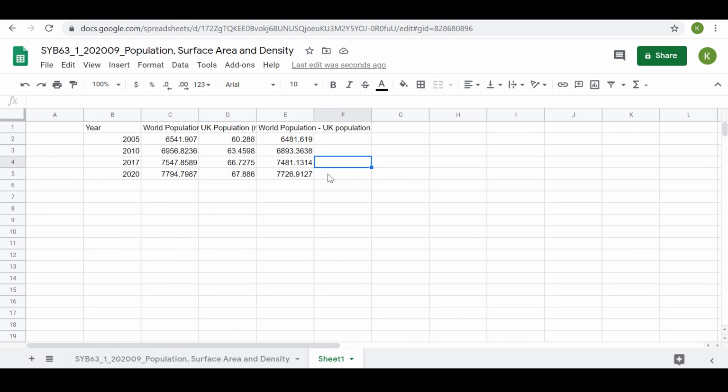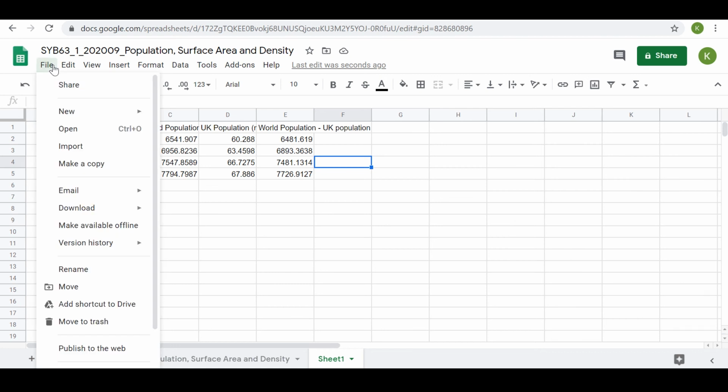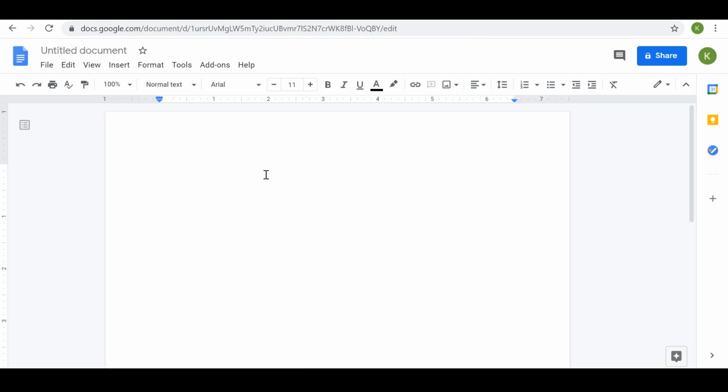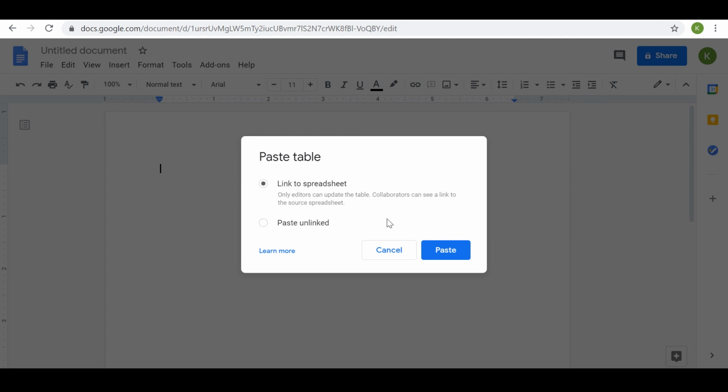What we really want to do with this now is to be able to use it in some way other than just purely be able to sort of see it on the screen. Now obviously we could just do something like print it. We can export it, email it to people, that kind of stuff. Might also want to be able to use it in something like a Word document or a word processing document. So I'm going to copy that data out of there, and we can then paste it into the actual word processing document.